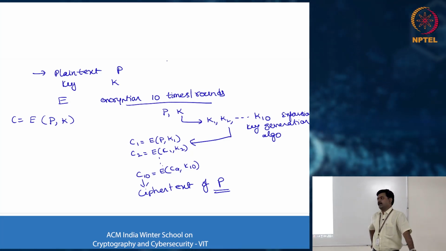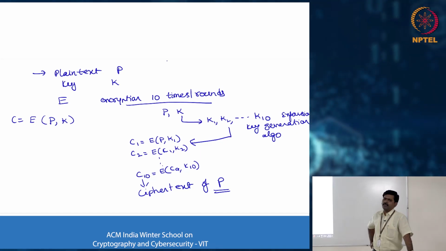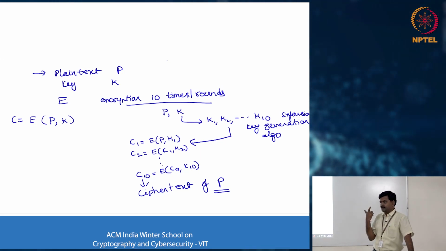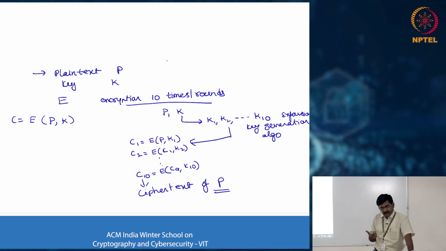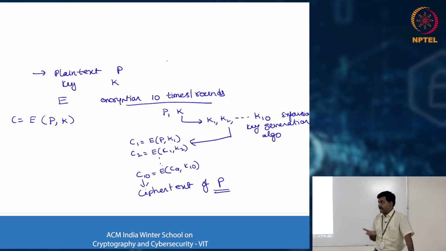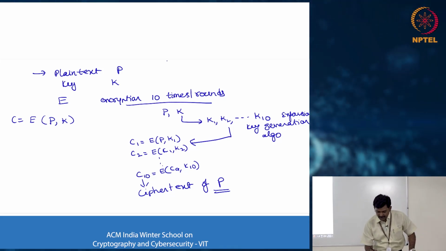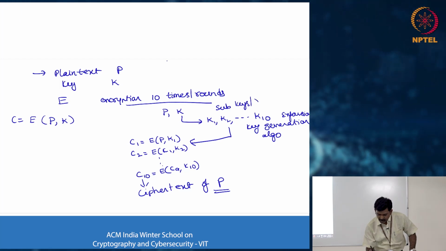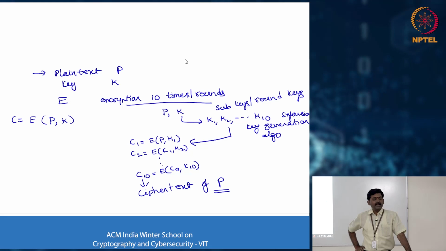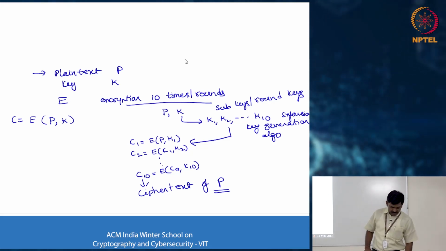This is what happens under all modern ciphers. Whichever modern cipher you learn, what are the components in that algorithm? Number one, the encryption process. Number two, the key generation or expansion process. Why do we discuss the key generation or expansion process? Because your encryption happens for a certain number of rounds, and every round needs a key, which we call a round key or subkey. This K1, K2, and so on, K10, are called subkeys or round keys, and they need to be produced from the given key. That's what is discussed here.